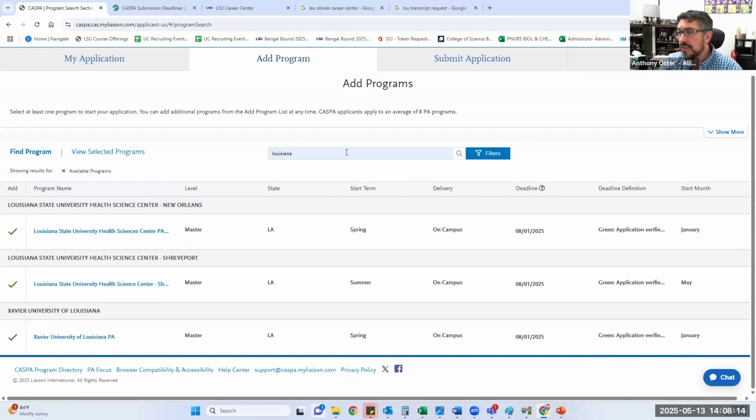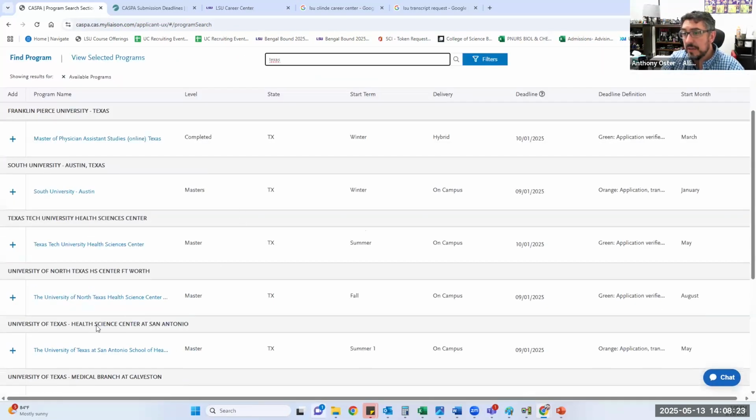You can, of course, search for programs by state or by name, and so we may be looking in Texas, and we can grab a couple of these too.